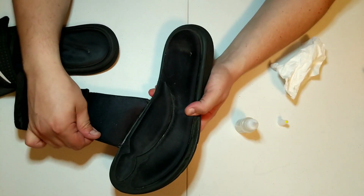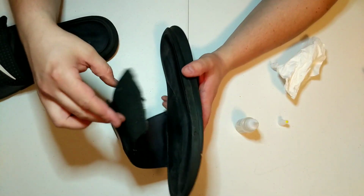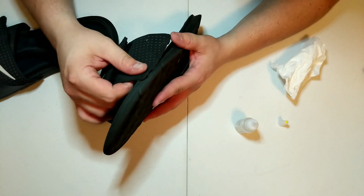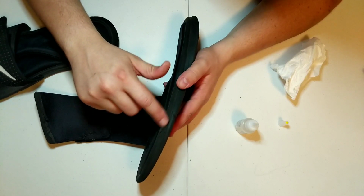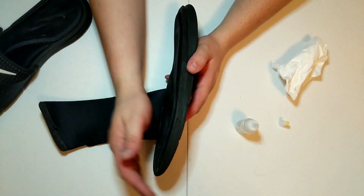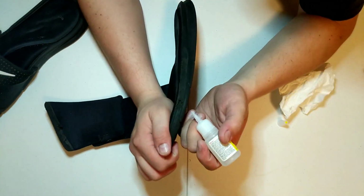So yeah, that side was that easy. That is solid. It is not going to come loose. And that's why I love this glue so much. It is just so strong, so fast. All right, for this side, what I'm going to do is glue the front first, because it's got to be lined up properly or it's just not going to stay, and it's going to be uncomfortable when the customer puts it on.